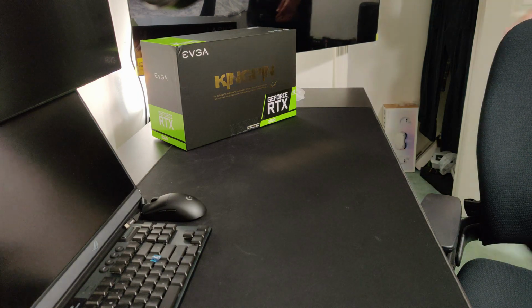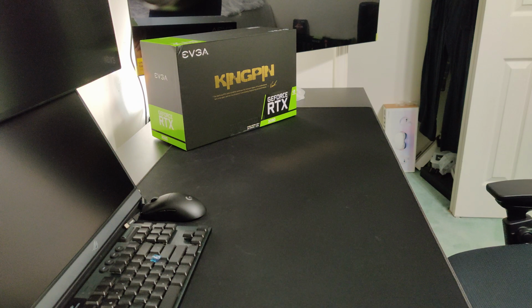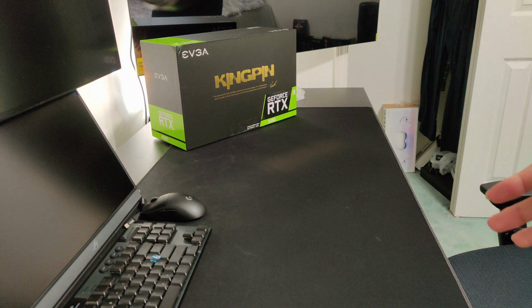Okay, this is pretty much it. This is the pinnacle, and we can't go higher from here. I didn't record myself before, but I got a 360 rad for my CPU. So for my 5950X, we're gonna see how high that thing can boost. I have 3 NFA 12x25s on my CPU, and I don't have 3 NFA 12x25s on this rad yet. It's on the way because they're sold out everywhere.